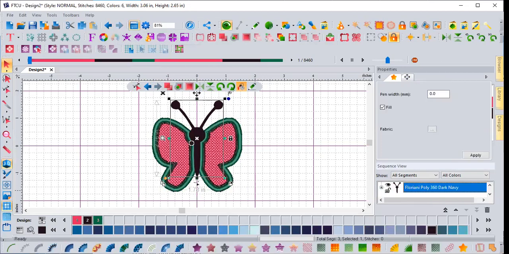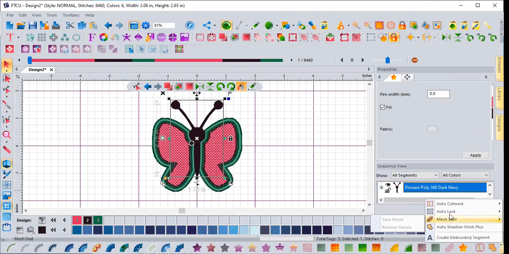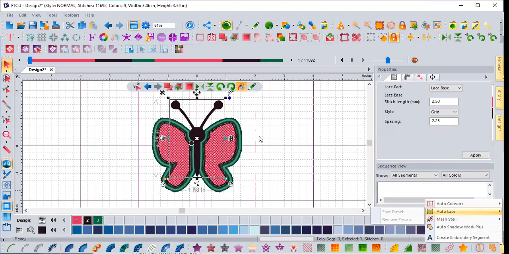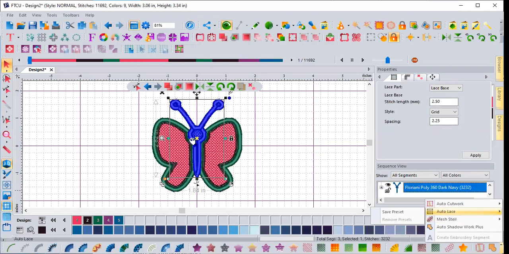And we'll redo his head. This time I'm going to do that auto lace, and I have a plan. What I want to do is see where the mesh is and everything else. We're going to zoom in on him a little bit as soon as it catches up with itself.